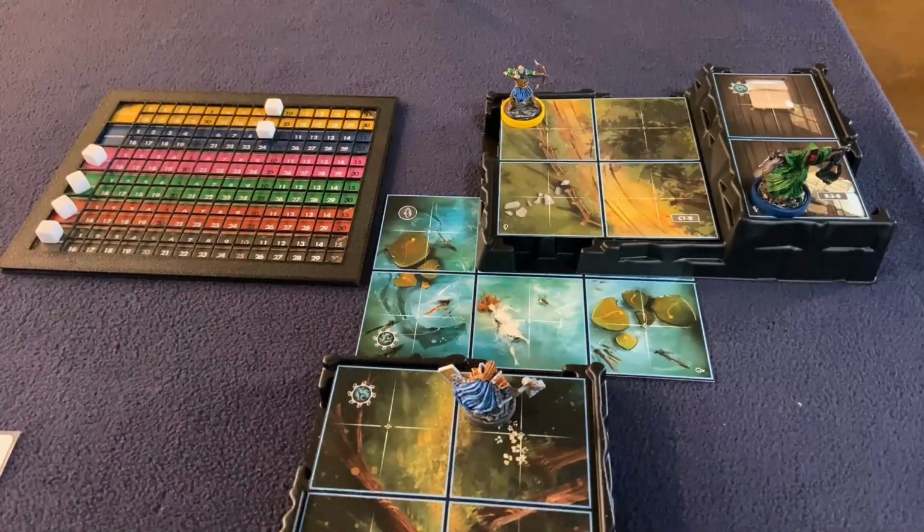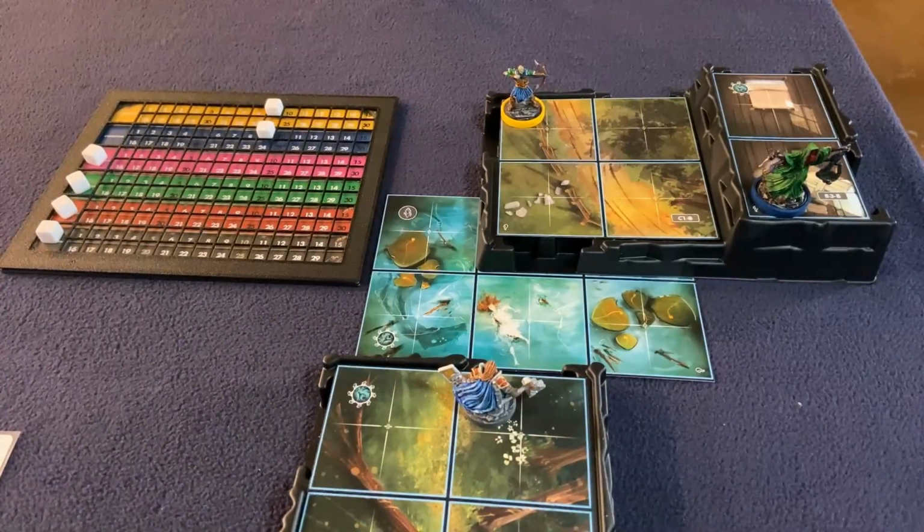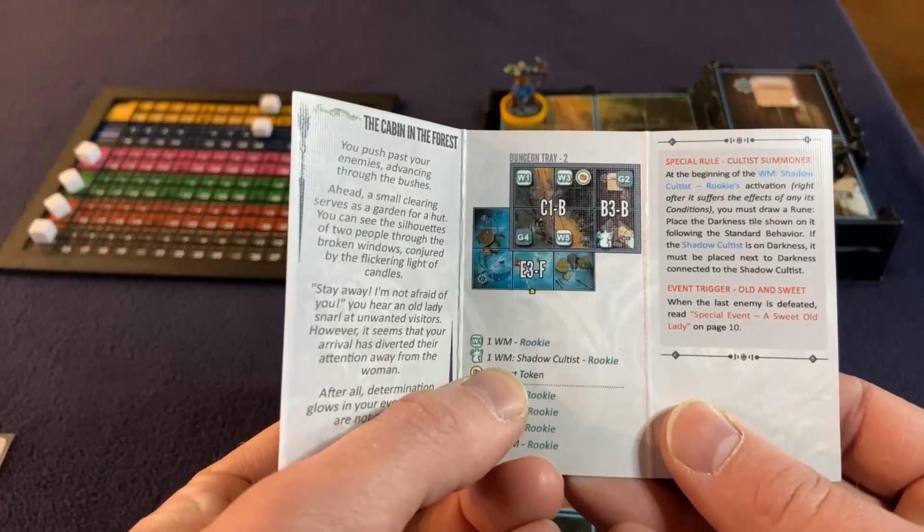Alright, so we have this new board set up. We've got a skeleton archer and 1 shadow cultist.